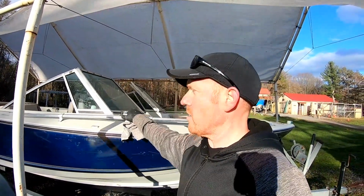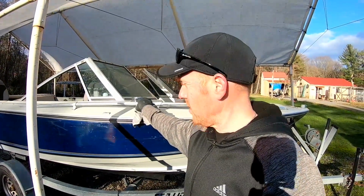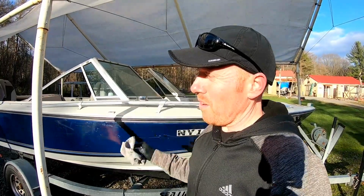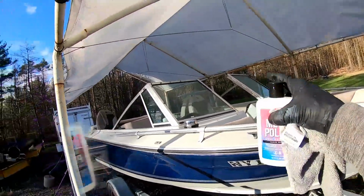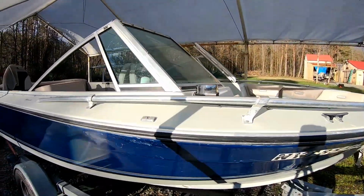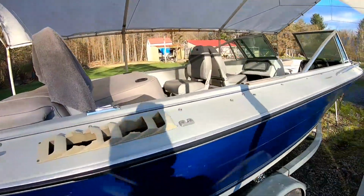So for as old a boat as this is, that stuff works pretty good on it. I do have a little bit more oxidation with this just because this boat is, let's see, 86, so this boat is 10, 20, 30, 35, 36 years old. All right, I think I did the math right. But all right, we are all set here. I'm gonna continue on another side and then hop up and start doing the front. But as you could see, look at that gleaming. Came out pretty good. Nice and shiny.